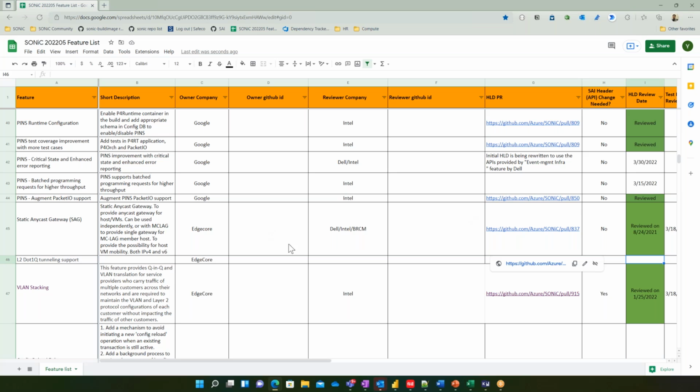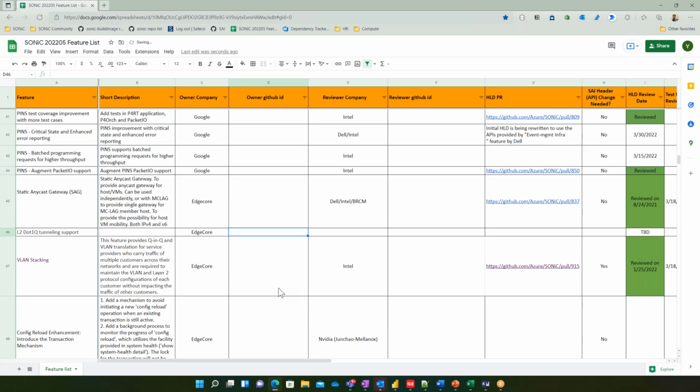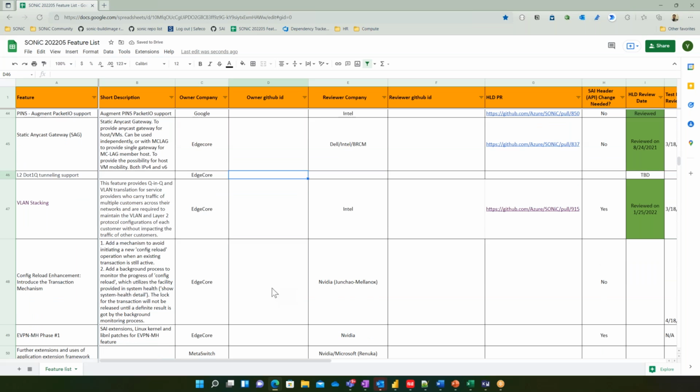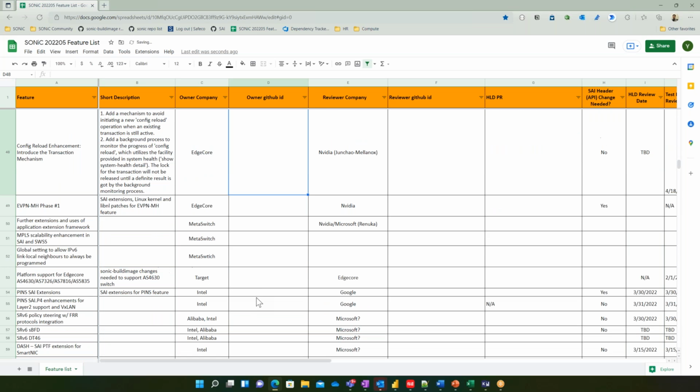Okay, no. Let me skip. How about this one? Oh, it's also from Edge call. Okay, we follow up offline with them. This one, I think the meta switch features will be cut.